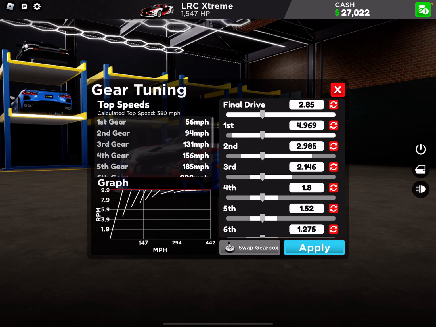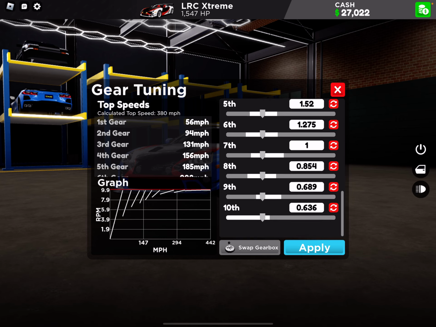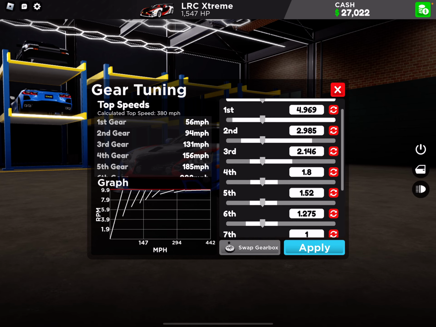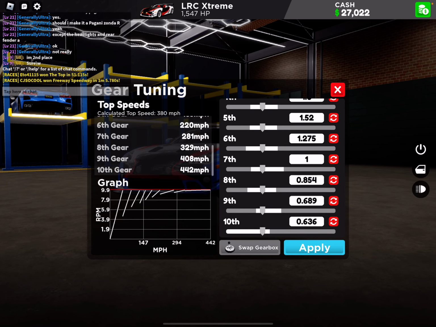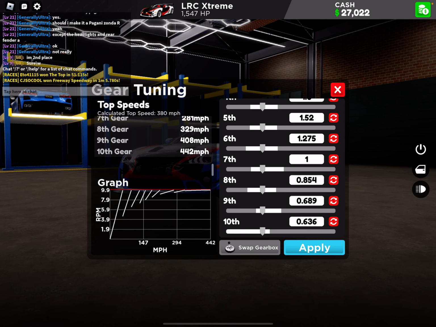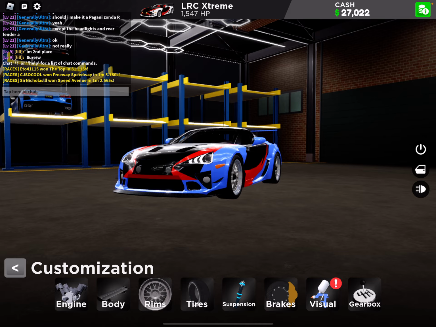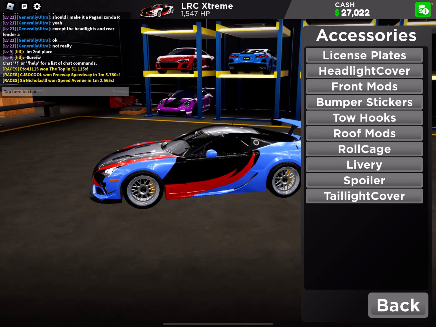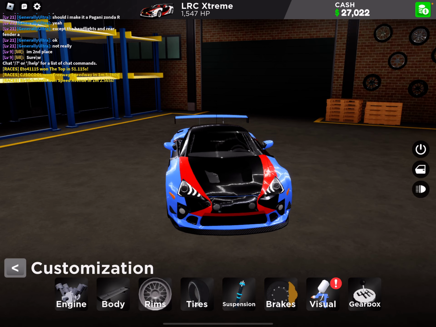So these are my tunes. Go ahead, copy them. They're just the regular tunes, so you could just copy them if you want to. I don't have any suspensions. I wasn't even thinking about it, but you know. This thing goes 442 miles per hour, but its calculated top speed is 380. This car is pretty good. And I'm gonna take it on for a little spin. Let me just recolor it, because I don't really like this color.